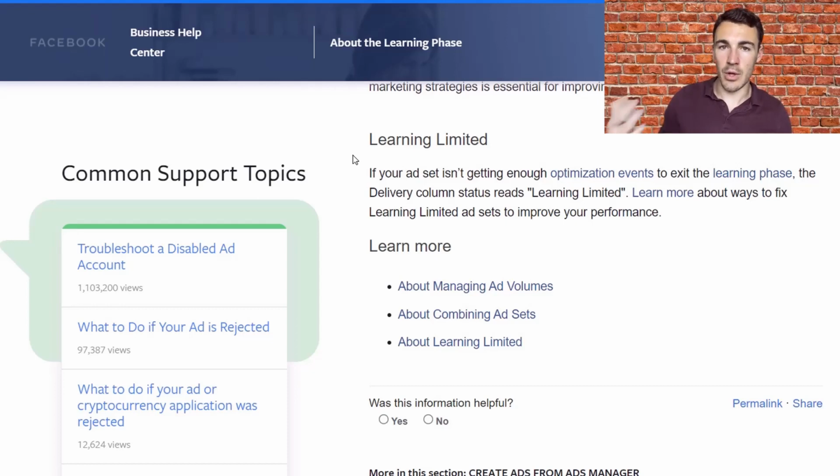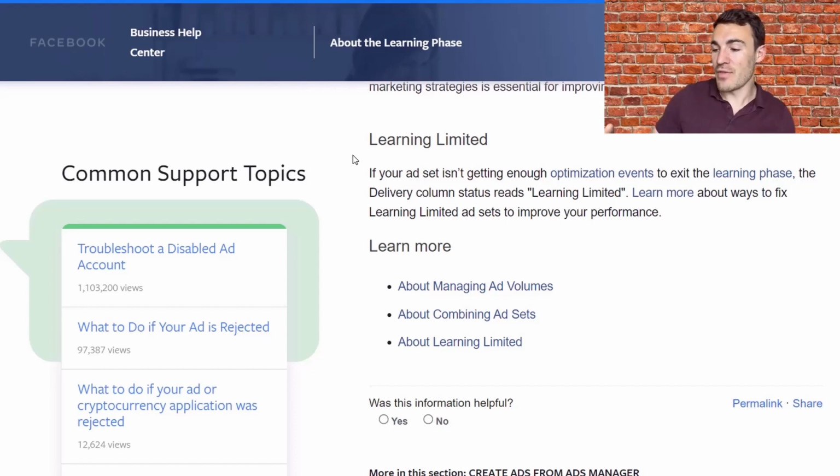So going back to the previous example, constantly adjusting your campaigns will keep you in the learning phase all the time. That's a net negative. The constant adjustments are not going to more than make up for always being in the learning phase. However, on the other side, never adjusting your campaigns to avoid the learning phase is also a net negative.